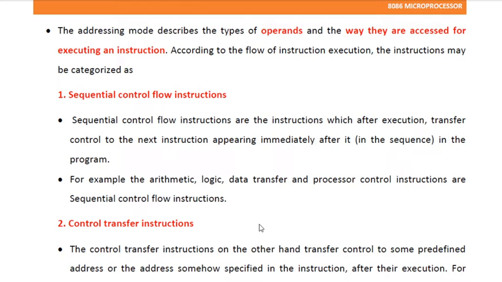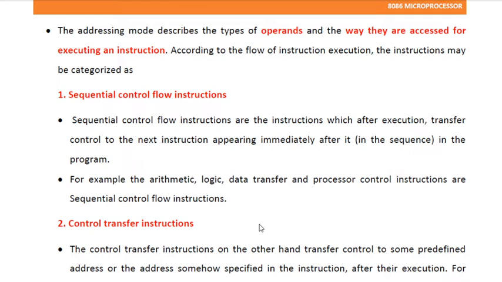Now, as you know, in a typical programming construct, statements can be executed sequentially, or in iteration, or in selection.